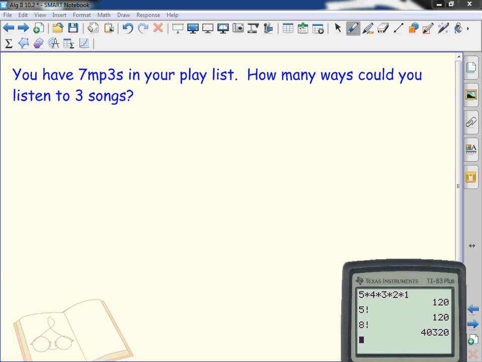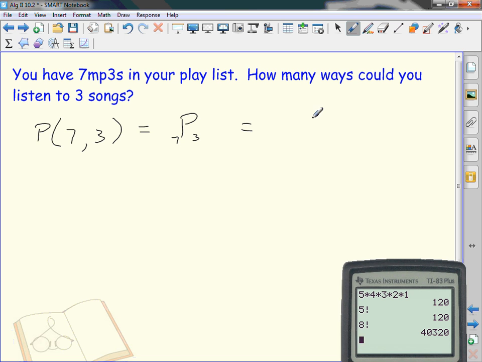Now, you might see the notation written a couple ways. The normal way. What's the total number I have here? I have 7. How many do I want? 3. You might see it like this, or you might see it like this. They mean the exact same thing. All right? I use the formula.